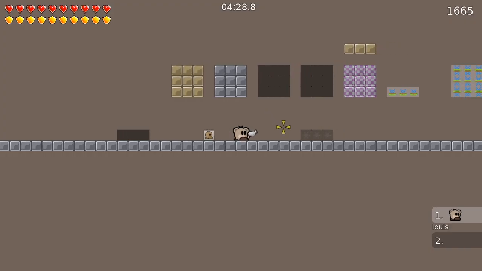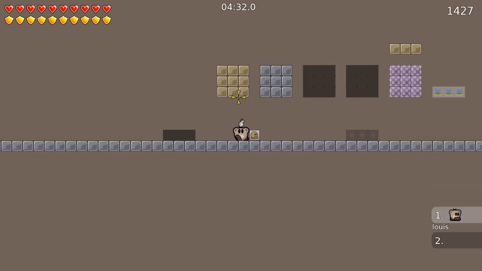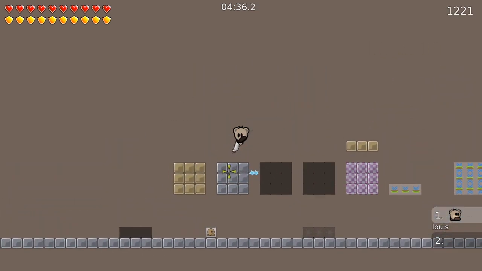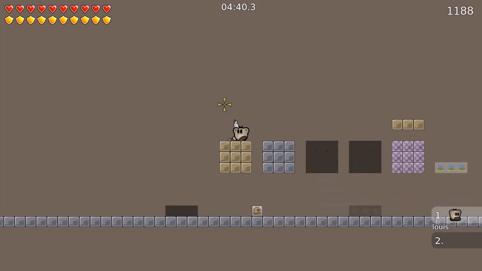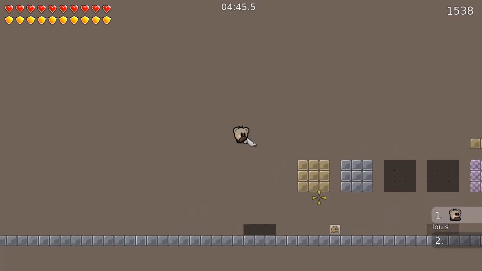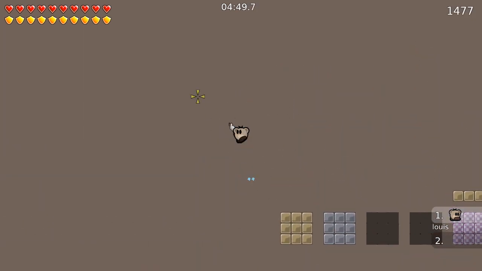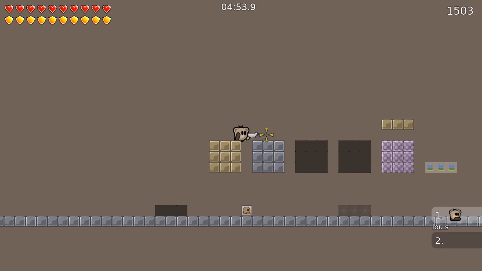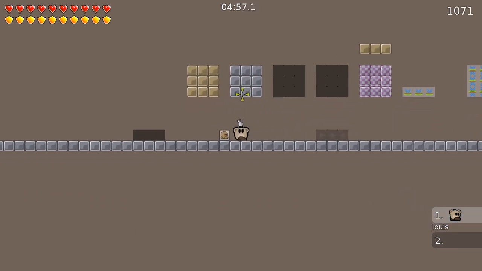Okay, so let's talk about tiles. Right now I'm in entities, which I talked about earlier. So if you press your entities key on any map, you'll see these tiles. And the first tile we're going to talk about is hookables. So these guys you can stand on and you can hook them. That's basically it. You can use them for speed or to climb up walls and whatnot. And the second thing we're going to talk about is unhookable tiles. So these guys you cannot hook, but you can stand on them.